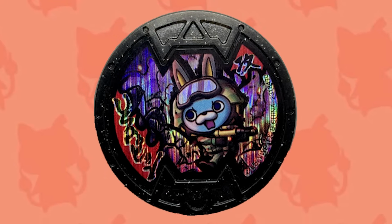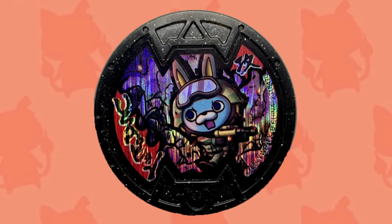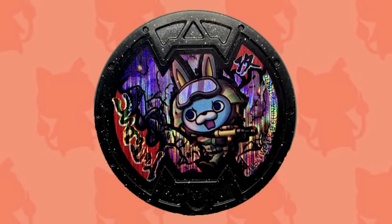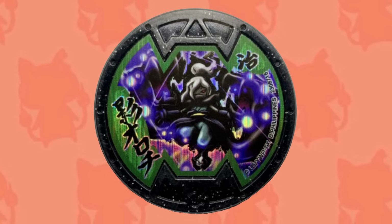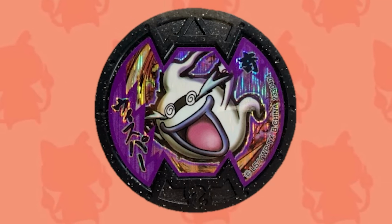Buster medals were introduced for Yokai Watch Blasters and featured a black, more angular frame. The yokai is often depicted in an action pose, and the top right has a symbol and color denoting the yokai's class: attacker, healer, tank, or ranger. The color extends to the border of the sticker and the inflamed name tag.